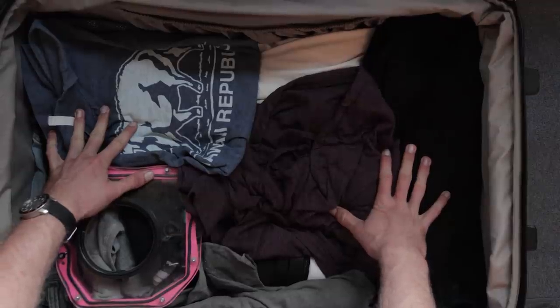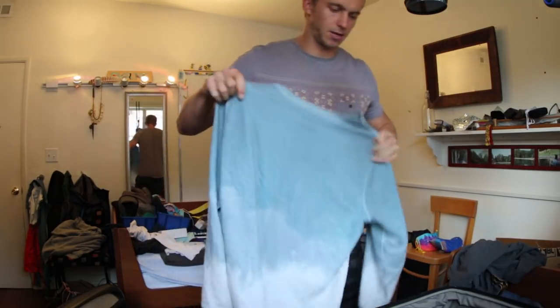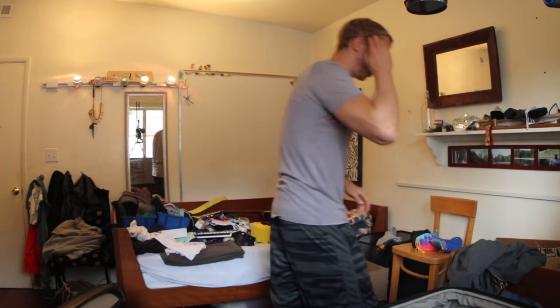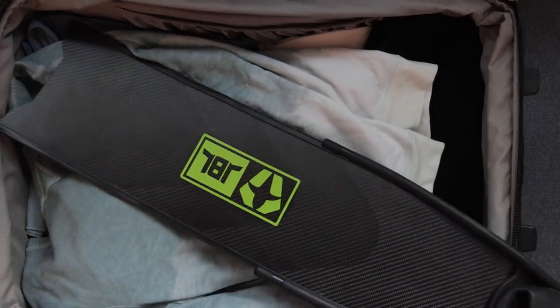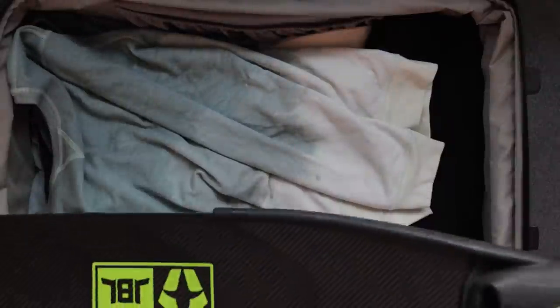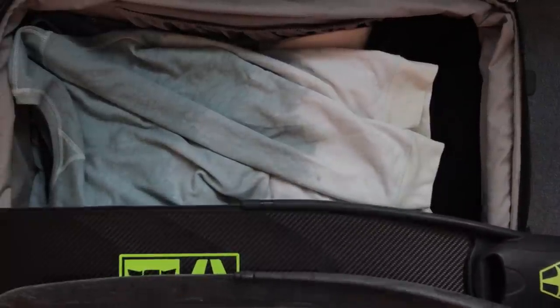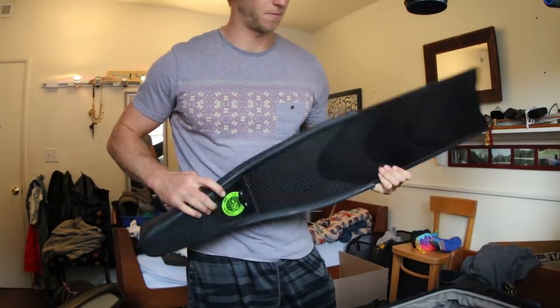I'm going to put one more layer in — looks like I've got this sweatshirt too. Didn't check the temperature yet, but in the middle of winter it's got to be sweatshirt weather at night. Now my babies — these carbon fiber fins I just got. They're not going to fit easily. Last time I traveled with fins I folded them, but I think these ones are longer than my old fins. I'm going to take these apart — you can undo them right here and get the blade out of the boot — hoping it fits, but if it doesn't I'm going to be bending them.